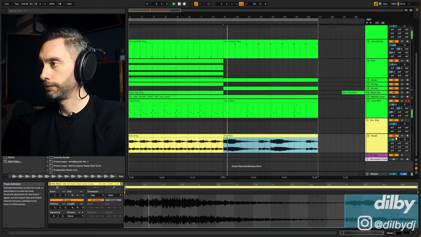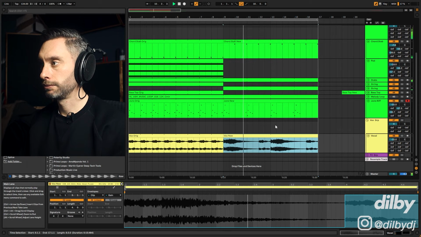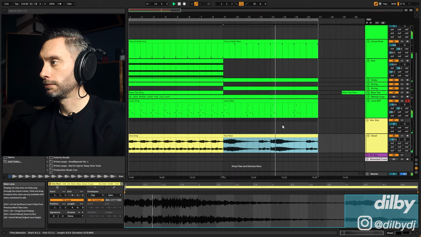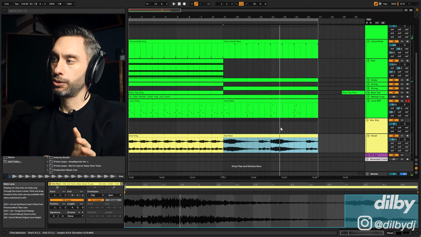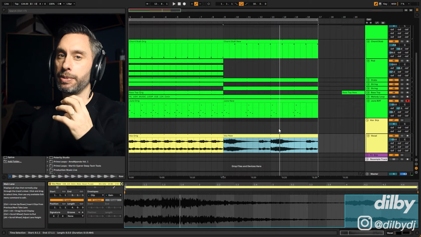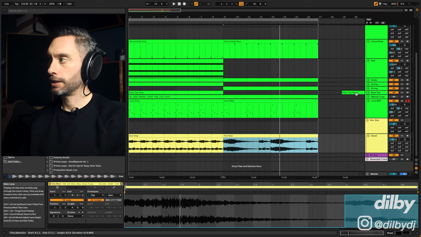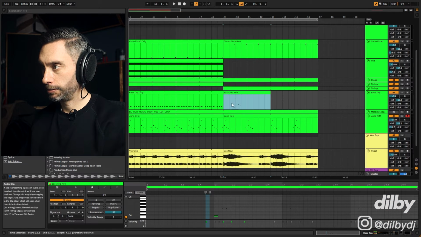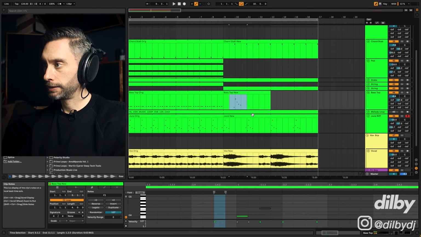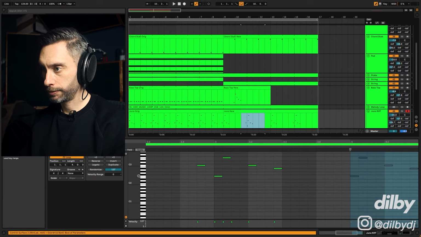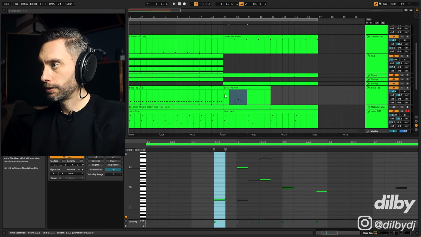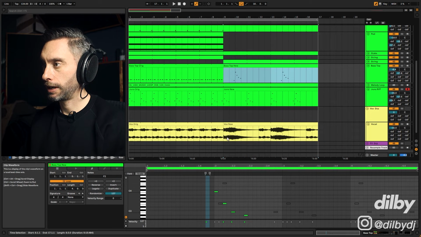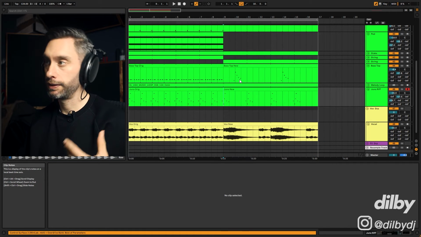So now it's creating some call and response instead of just fighting for the same space over the top of each other. But it feels like there's something missing, which is why I created this new bass top. So we can see in the MIDI here, it's doing a similar pattern to this. Bring it up. Cool. So now this is going to interact with the Juno sound and the vocal sound, which I believe is going to add more value.